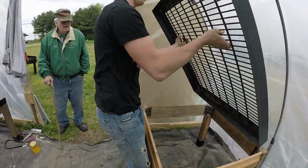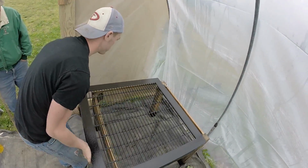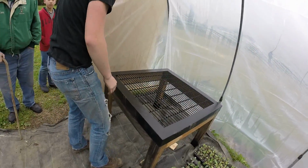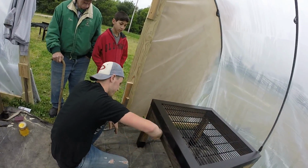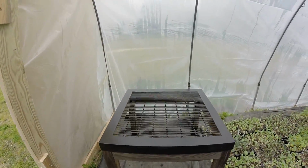Just set it up on top there. Does it fit right in? I hope so. There we go. That looks a lot better. It's a little dirty now from his pants because he was working in the strawberry field, and his hands are even dirtier. Nice. So we'll wipe the table, all painted nice and stained.